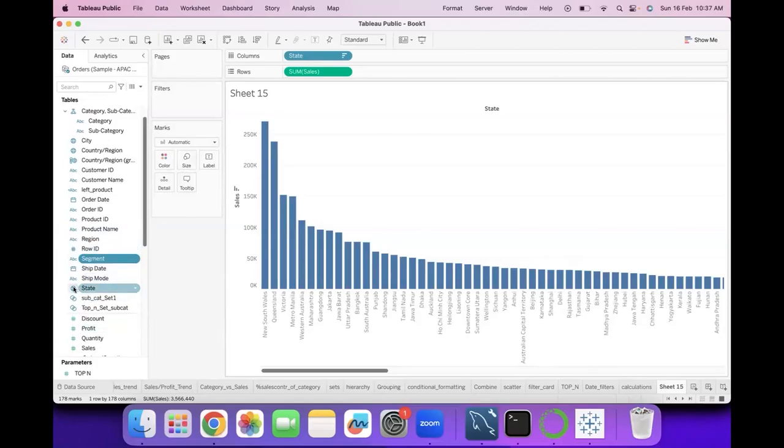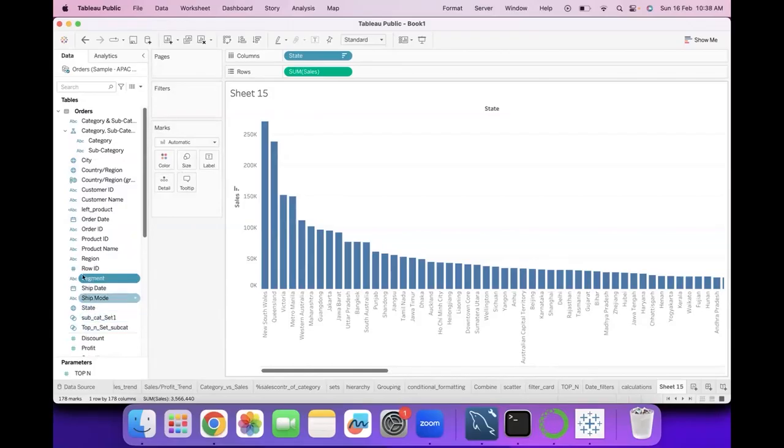Like I was saying, all the geographical fields that you have will always get this globe symbol, and this globe symbol means that it is a geographical role, it is geographical data, right? Whenever you work with geographical data, the best visualization to use is a map.